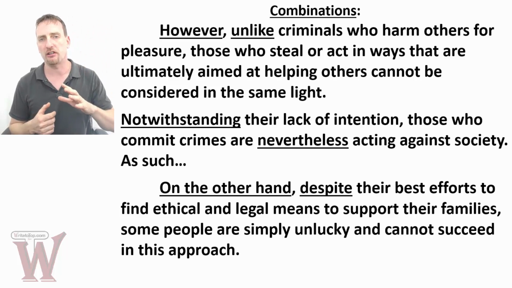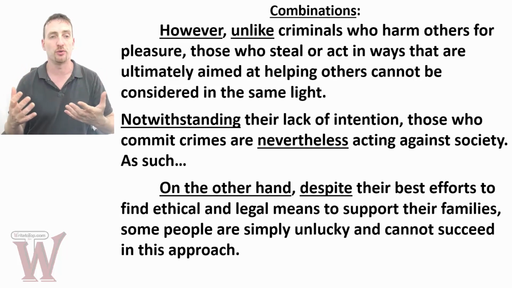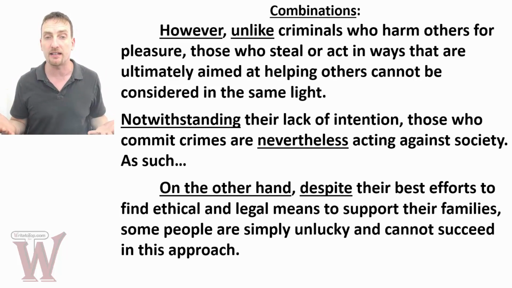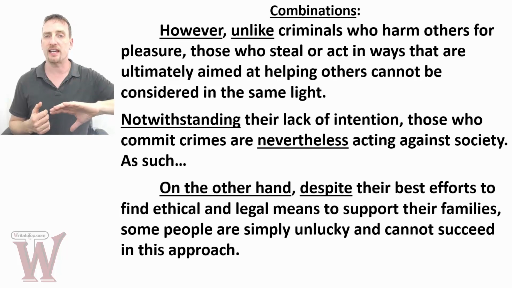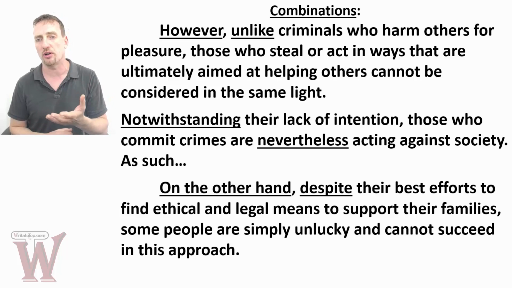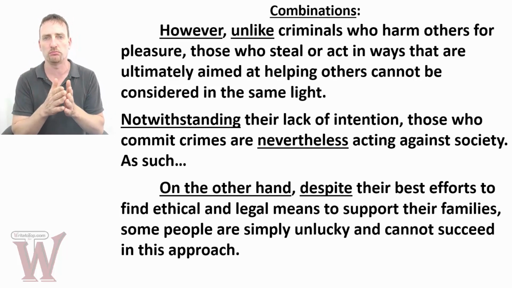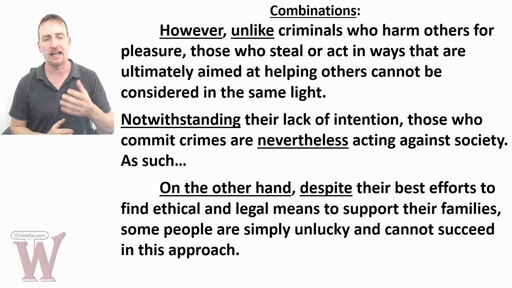So you had your first paragraph saying whatever you said, that they're all committing crime, they have to basically pay back society somehow. And then in the second paragraph, you want to distinguish. So, however, unlike criminals who harm others for pleasure, those who steal or act in ways that are ultimately aimed at helping others cannot be considered in the same light. So you have to be very careful. What are you doing here with the two contrasting words, right?